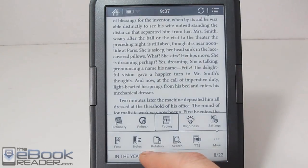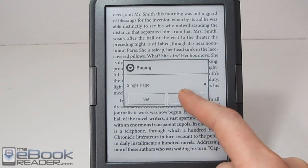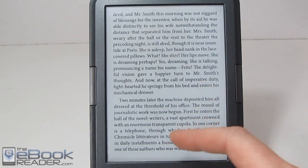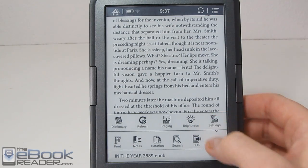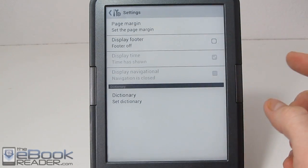This paging doesn't really make any sense for these types of books. It's just a single page, so there isn't even an option for it. That's more of a PDF feature. Some of the other features on here, you can also adjust the light right there. So if we go into the settings options here, we've got a few different options with page margins, and displaying the footer at the bottom of the page.